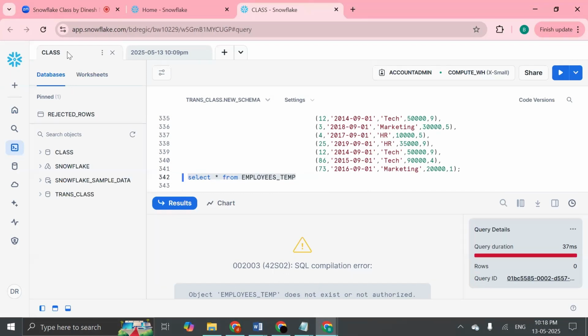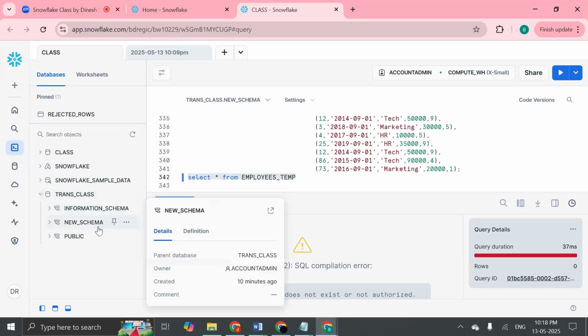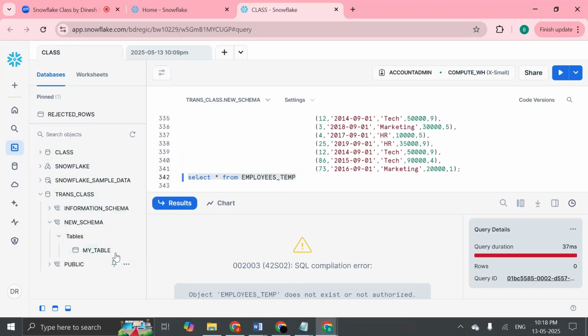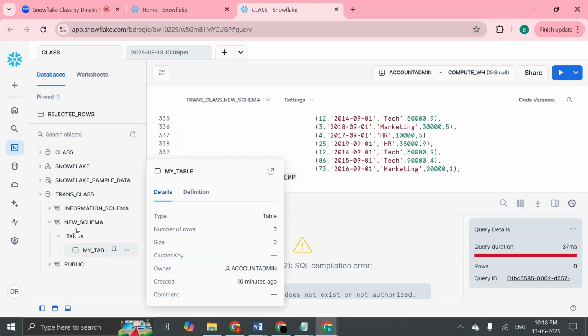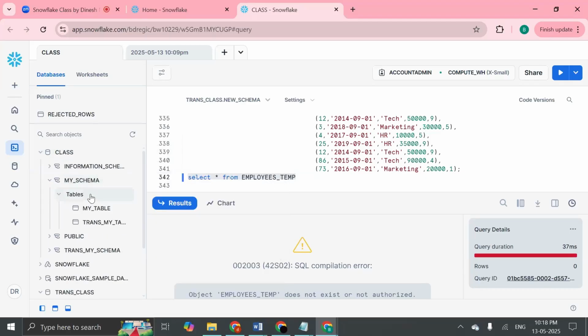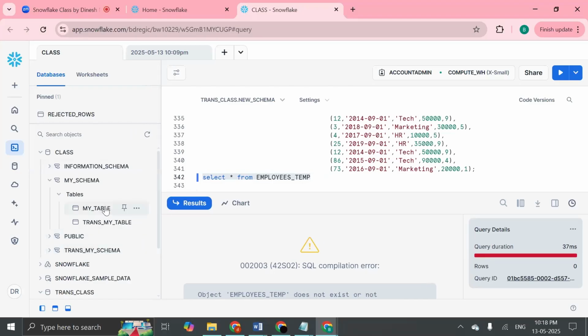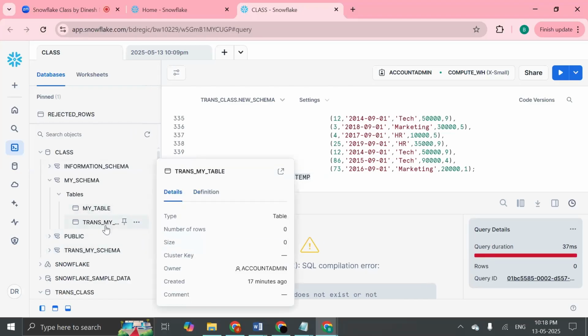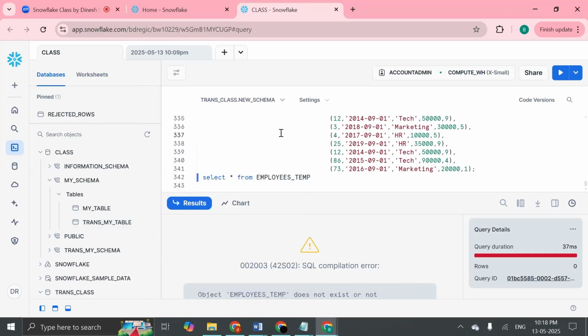In the same main worksheet, in the transient database, new schema, can I see the temporary tables? Gone. Class database, my schema, can I see the temporary tables? No. We can see only permanent and transient. All the temporary tables will be dropped after the completion of the session.